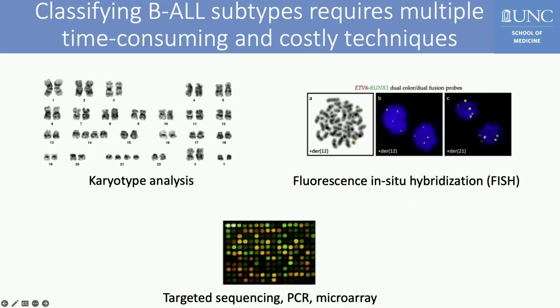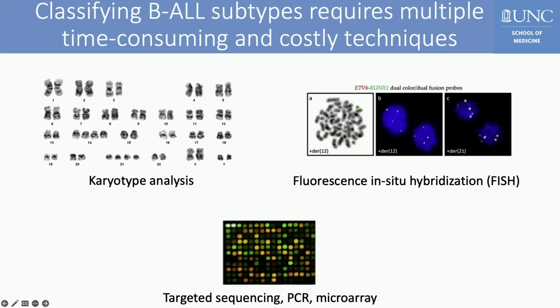So how do clinicians actually determine clinical subtype? They'll do a combination of several different tests, including karyotype analysis as well as FISH. Karyotype analysis is a really standard clinical practice. This helps clinicians visualize the chromosomes and their number of copies. And so if you can see, these blast cells contain 2 extra copies of chromosome 21 based on this karyotype image.